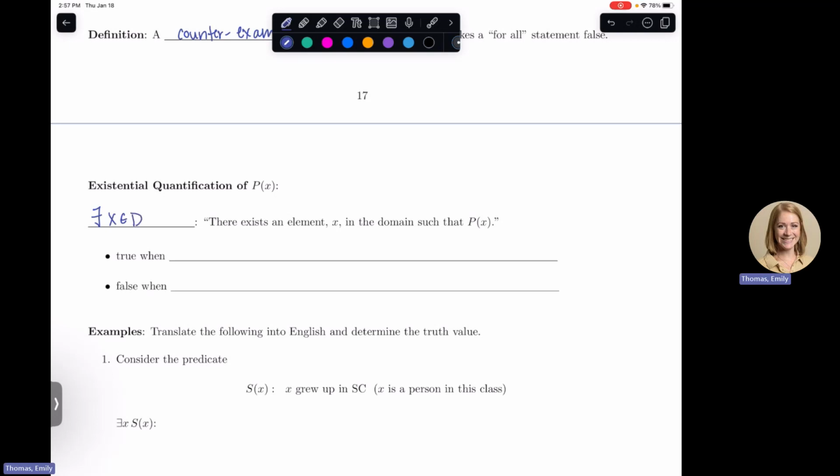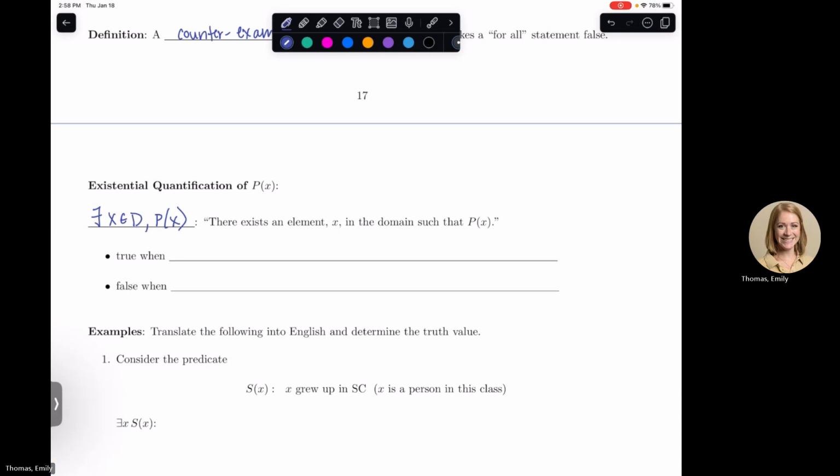So for that backwards, you remember it is there exists. So there exists an X in the domain where P of X is true. That's the little E backwards, the there exists symbol, and the element of symbol. There's an X sitting inside the domain. It's an element of the domain. We're going to get to set theory, but not yet, and we'll use that a lot. Like, I don't know, Truth is an element of the set of all students in here. You know what I mean? This is how sets work.